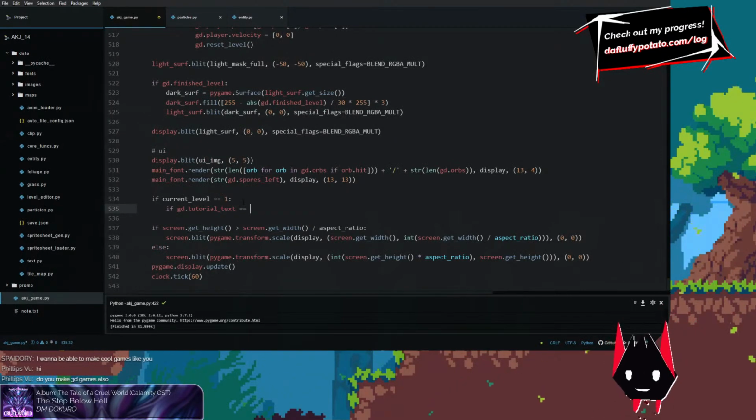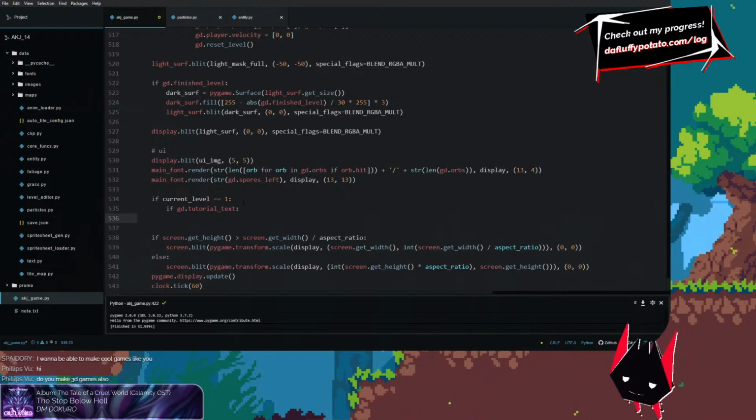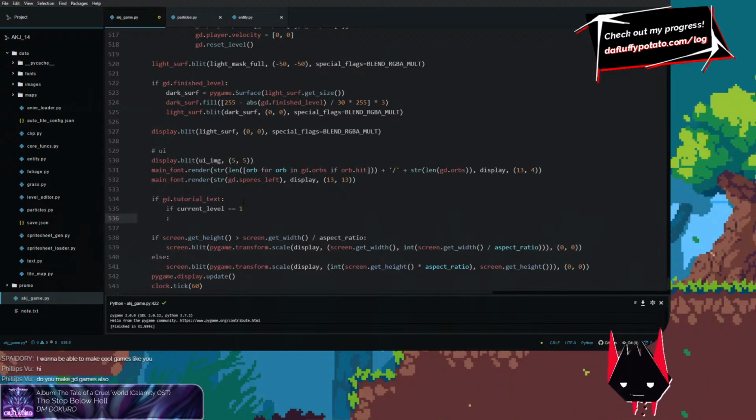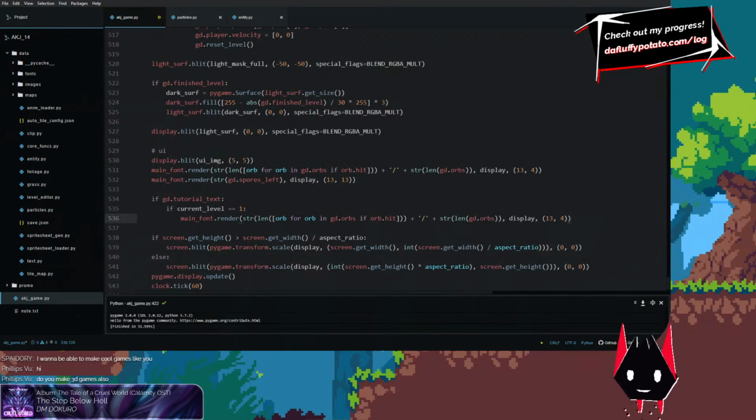If that is 0, actually, I should do it this way. Then do main font.render, and it should be right above the player.